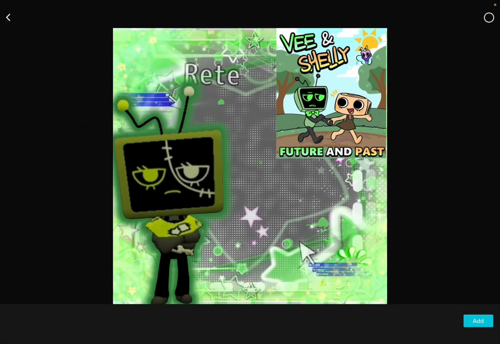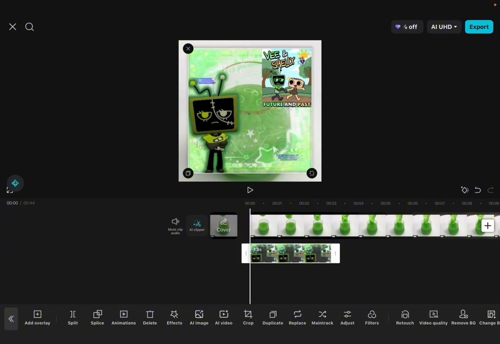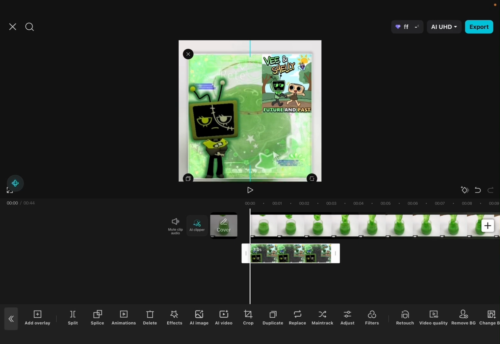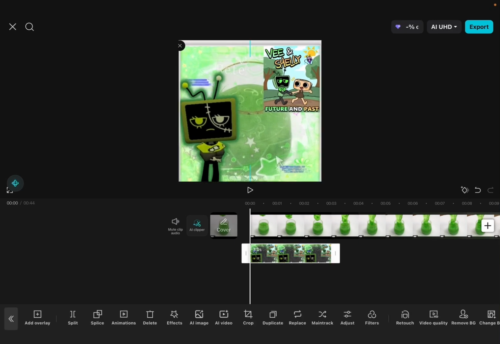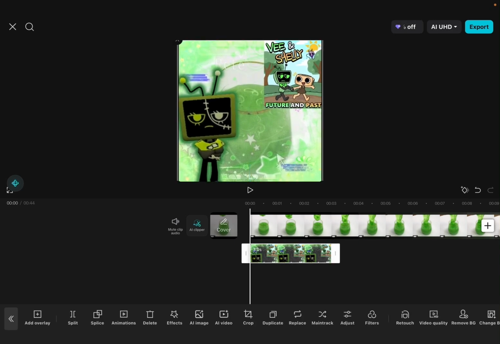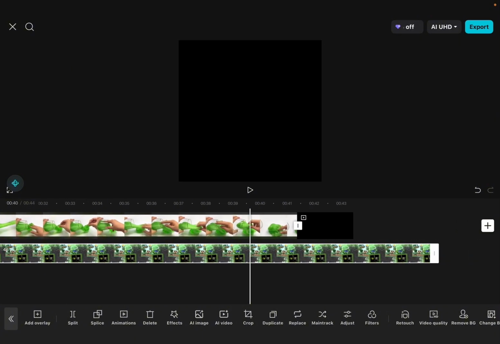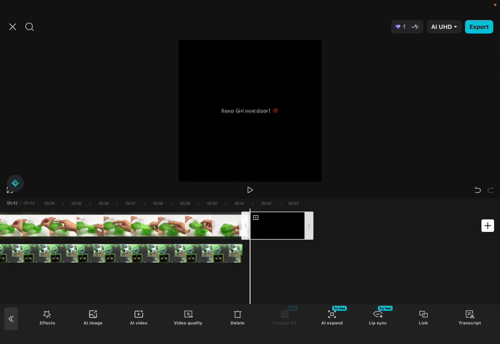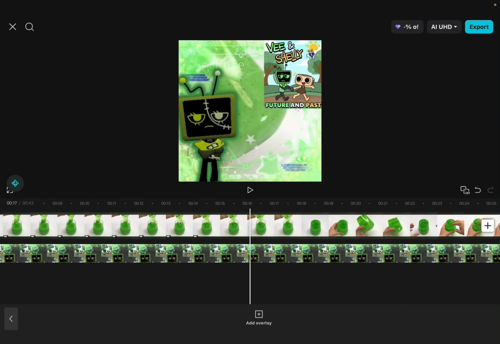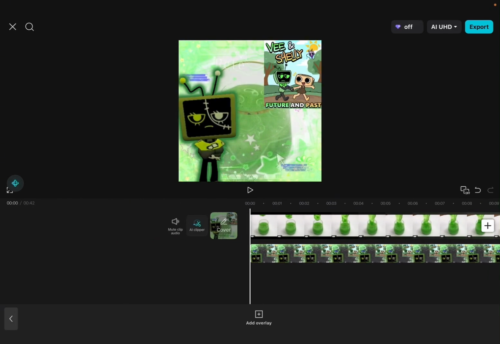Made in IbisPaint. So you're gonna want to zoom it in, or if it's already large enough, then just leave it be. And after you do this, make sure you stretch it to the length of the video, or if you're like me who likes to change the overlays midway as a cool transition to work on your editing skills, let's do that for however long. And that, my friends, is how you make an overlay video.